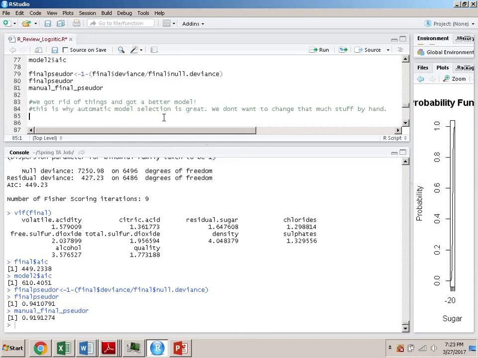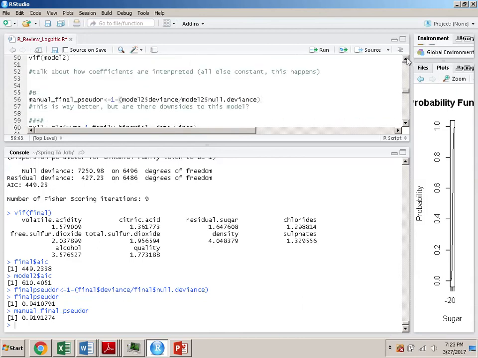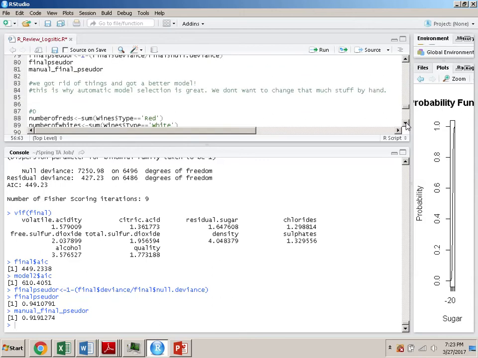Okay. Everybody okay so far? Sure. The manual pseudo-R. Oh, I kind of skipped over that a second ago, but it's just the pseudo-R for the second model I built. Not final. So it's the model I built manually by removing density because it had a really high VIF. And then final kept that.